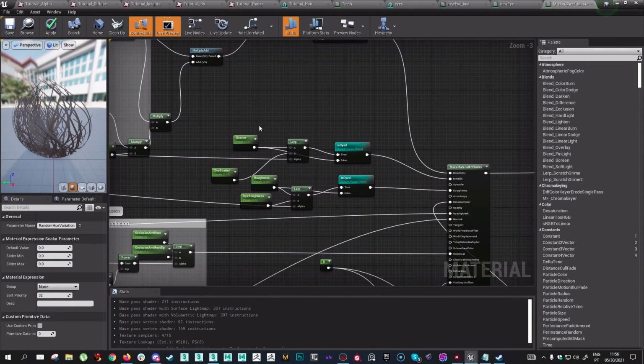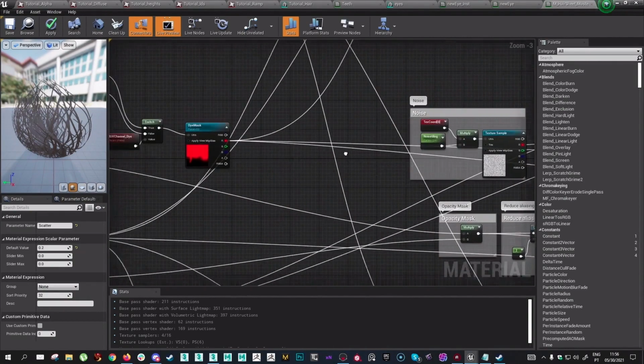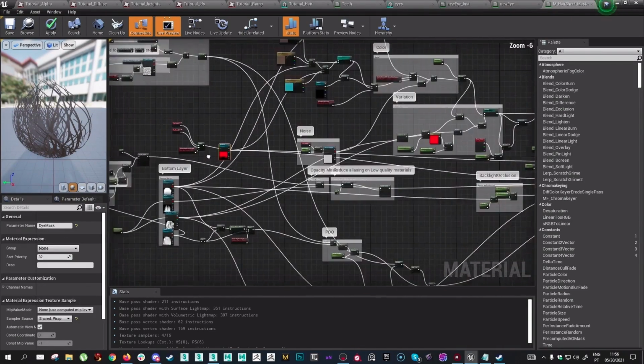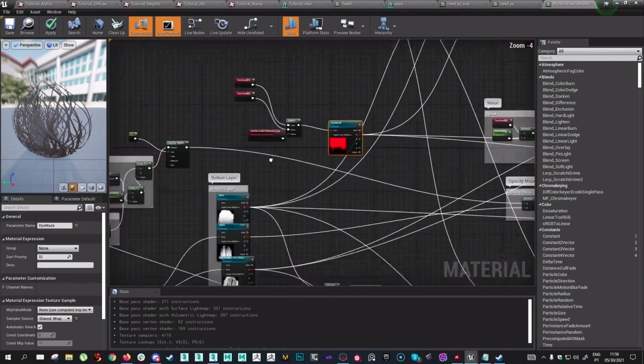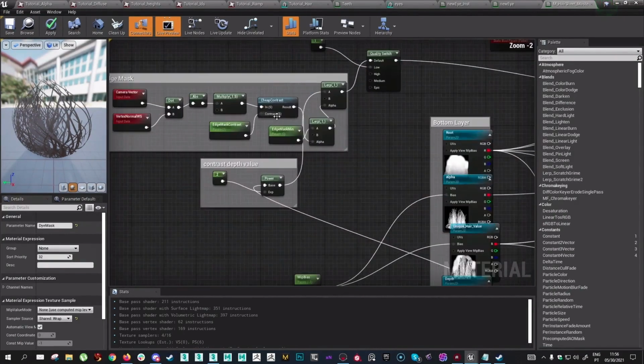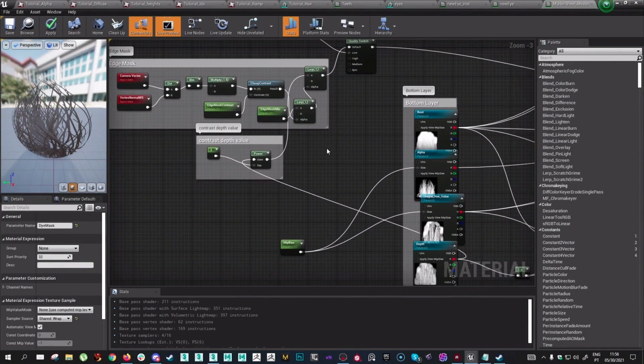The metallic, for example, is plugged into here. You have the scatter parameter here, and you also have it coming from the dye mask, okay, which has a switch, which we can use for the second UV channel, just like we talked about, okay? So this is probably pretty confusing for you guys. It's basically mathematics.